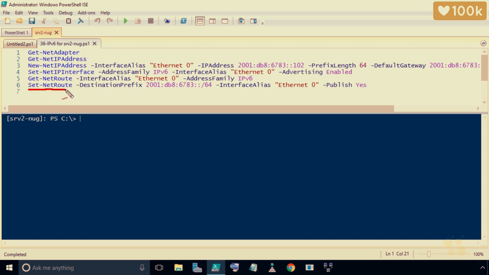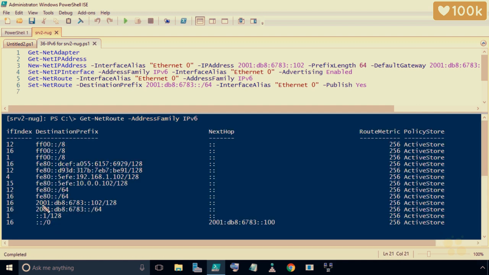And here's what we did. We did a Set-NetRoute for an existing route that was in the routing table, and we added the option of -Publish Yes, meaning advertise this route. And that's why it got advertised in the router advertisements for IPv6. So let's take a look at the IPv6 routing table on Server 2 that we're connected to via this tab. So Get-NetRoute -AddressFamily IPv6 and press Enter. Here it knows about that route because it's in the routing table.